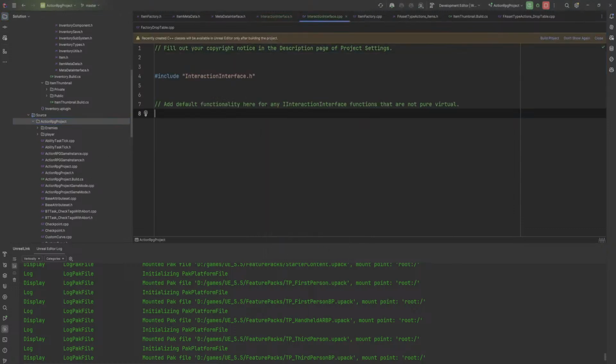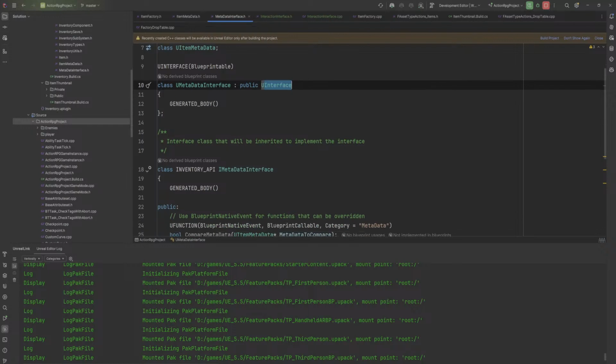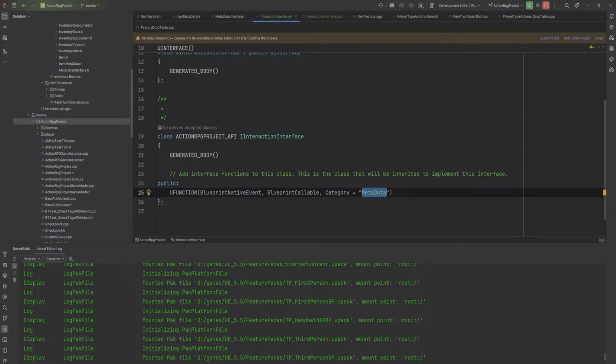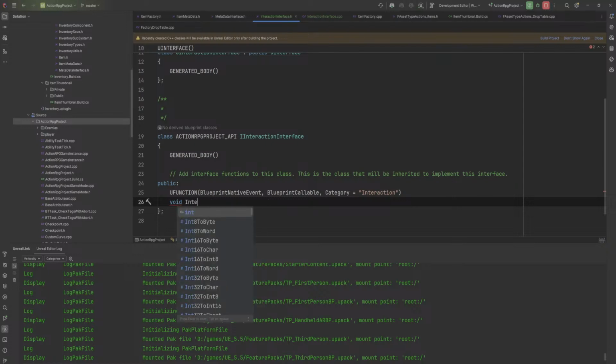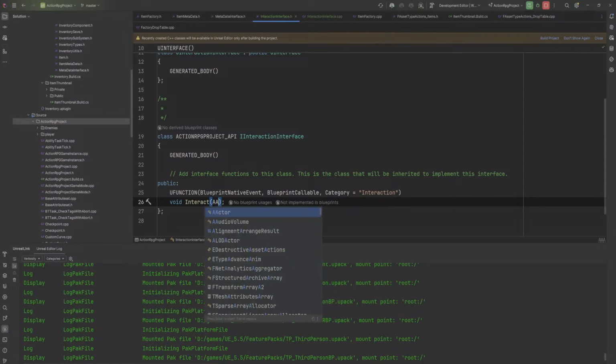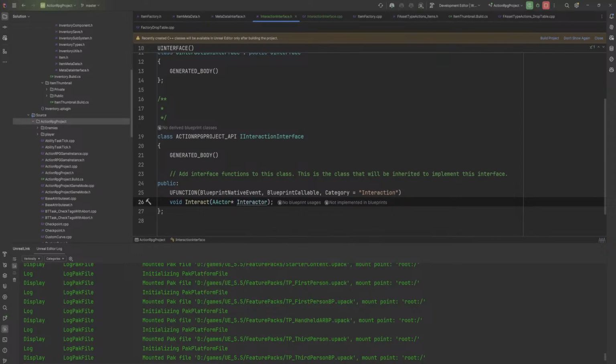The CPP file really doesn't matter, it doesn't even need to exist, to be honest with you. Because all we're going to do in the header file is, and I'm just going to yoink this from here, to be very frank with you, InteractionInterface, so we do it within the class, obviously. And we do it under the public section, because, again, obviously, the category is going to be interaction. And then this will be just void Interact, with no parameters, maybe. Actually, let's send through an actor pointer for the interactor. Is there anything else that we would need to send through potentially for an interaction interface? I don't think so.